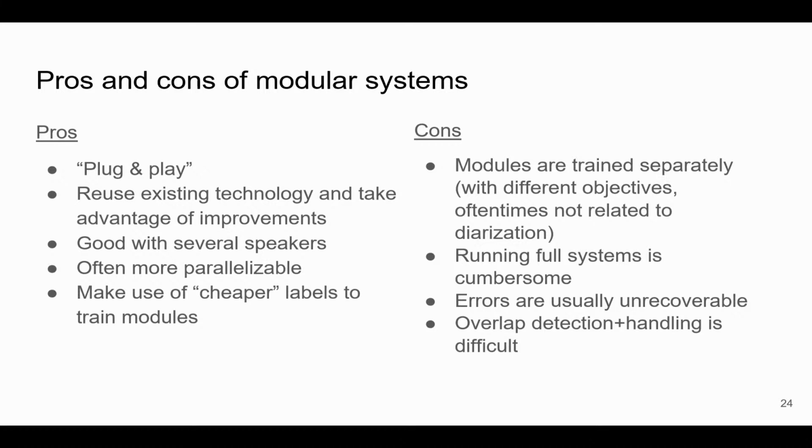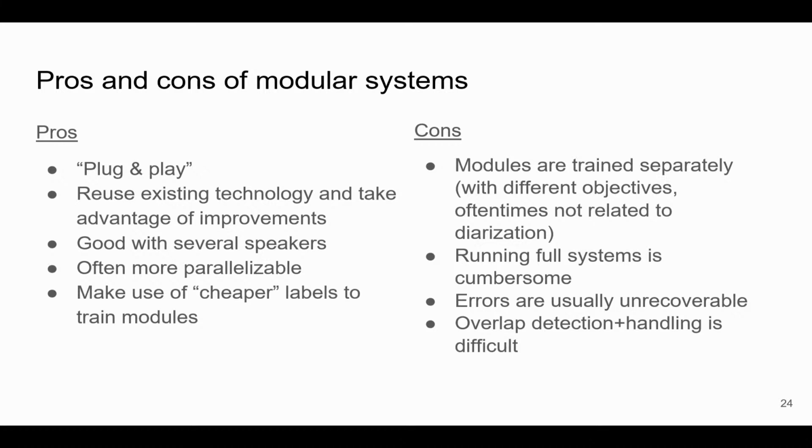But if you get now a better speaker embedding extractor, like a better version of X vectors, you can replace it, and that works kind of the same. These type of models, and this is a bit of a spoiler, are good with several speakers, where end-to-end models are not that great. So they have an advantage here. And we can probably parallelize many of these steps, especially if you have all these speaker embeddings and you need to extract several of them, maybe you can run them all in parallel, and that's pretty good.